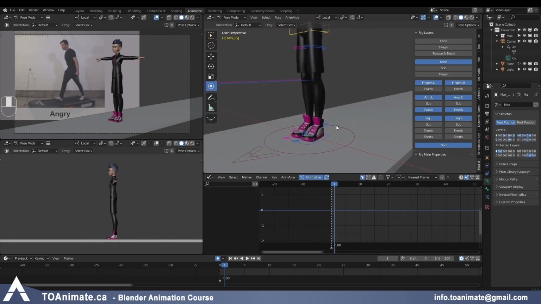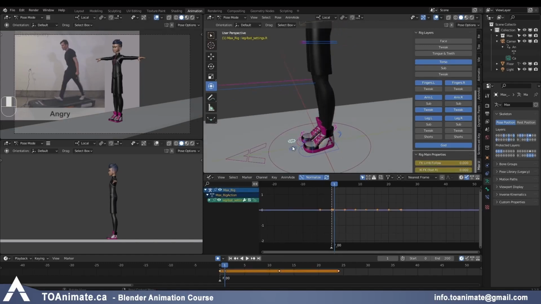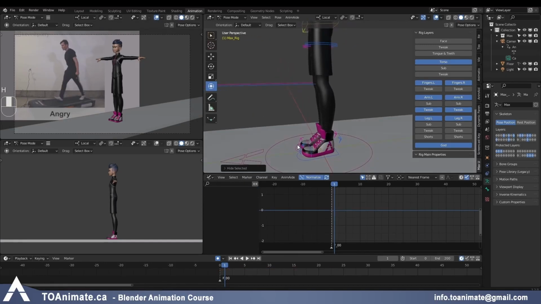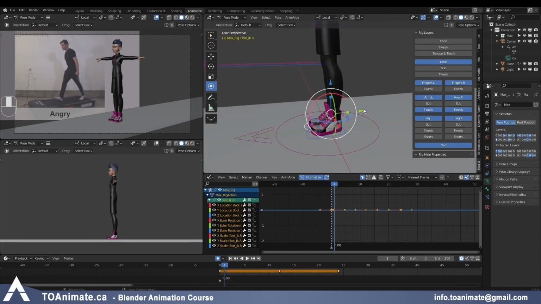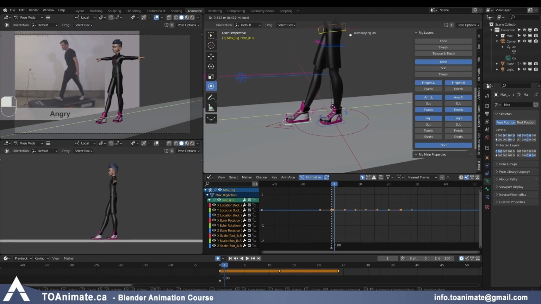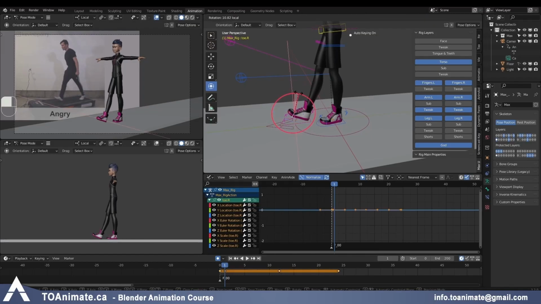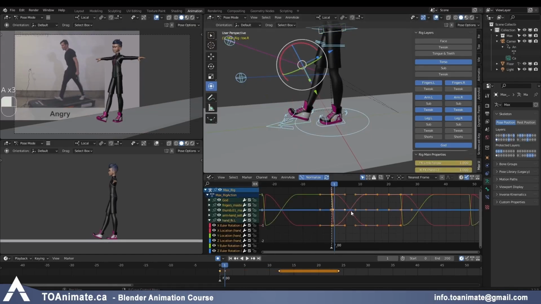Okay, so first things first, I'm going to get the feet in their stride position. Let me hide these controllers so they're not in the way. So anything you don't need, you can just click on and press H and it will be out of your way. So one leg goes forward, and we want a pretty wide stride, and then the foot goes up, and you can also see that the toes are curled upwards, so I'm gonna add some of that. And let me grab everything, make sure we are on constant interpolation because we're gonna be animating in step instead of spline, and then we're gonna spline the shot later.